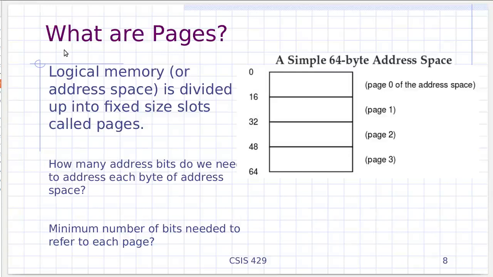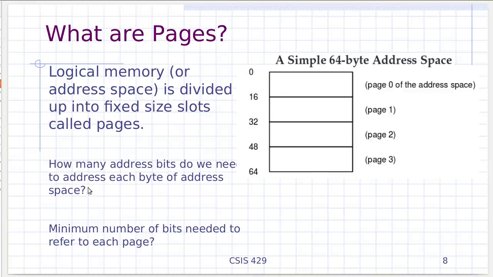So pages are the chunks that we divide logical memory into. So virtual memory or logical memory is divided up. In this case, we say that we use 4 pages. And so if we just had 4 pages in virtual memory, we only need 2 bits to figure out which page we're talking to. So 2 bits for pages, and then each one is 4 bits for accessing inside a page. And so the total of that will be 6.